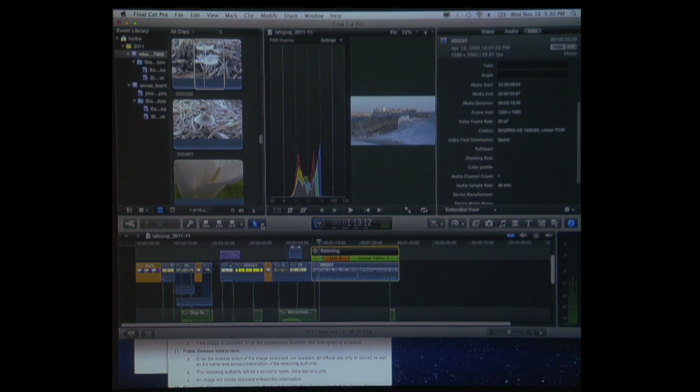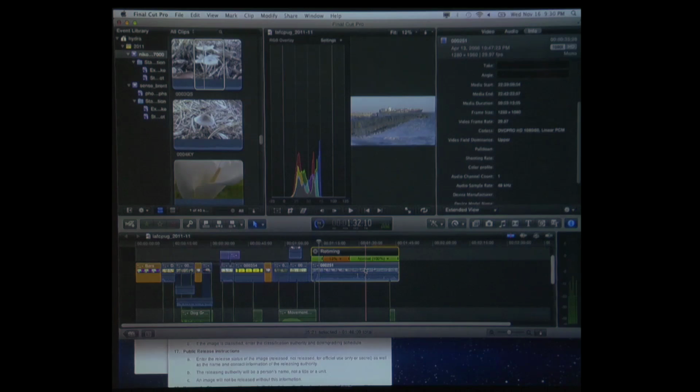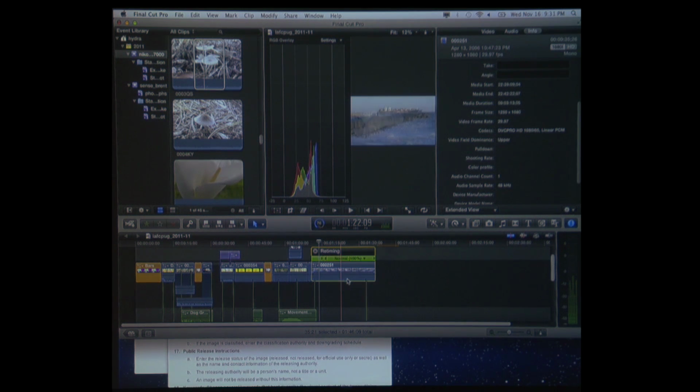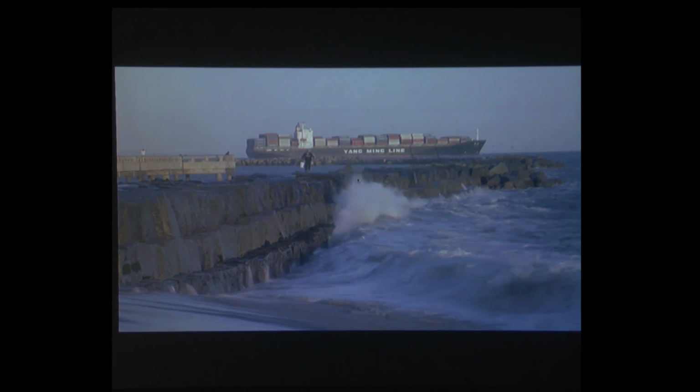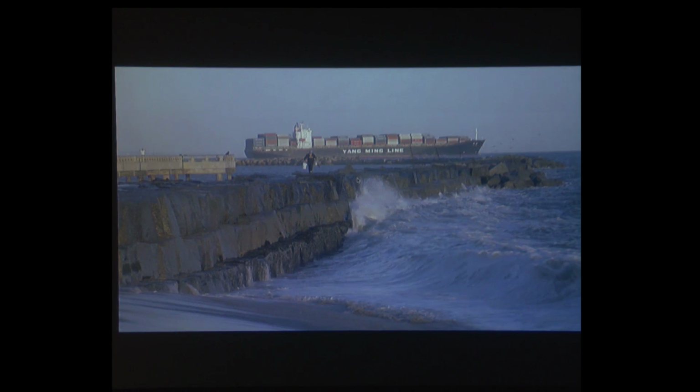So can you just do a portion of it? Yeah, you don't have to cut it. Let me select something else. Let's say I want to work in this little area. Some of us used to cut the clips in order to select it. Here we have this guy trying to outrace this, and the wave comes and hits it. We just want to slow down the wave so it isn't going so fast. We could just select this with the range tool.